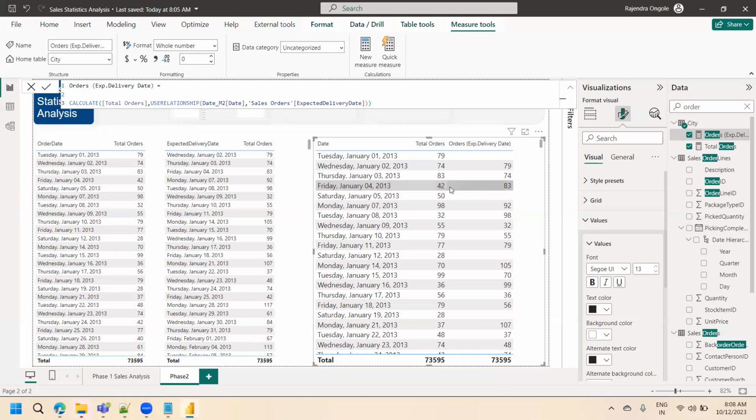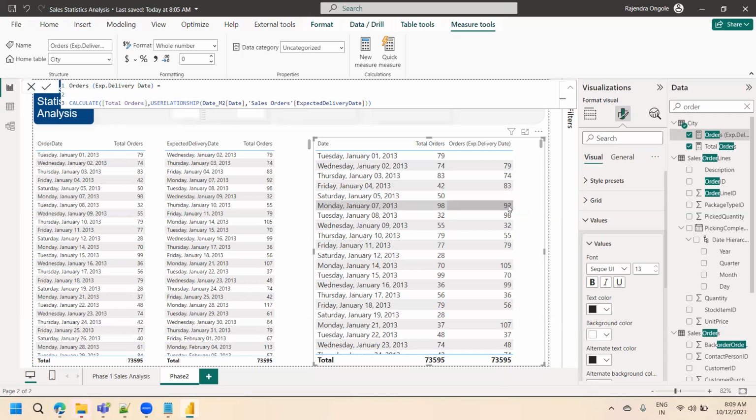And there is no delivery on the weekend. See here, you can see the expected delivery date is blank. And on the next day, Saturday, there are some total number of orders. It is just a summation between these two: the next expected delivery date is Monday, 92 orders, 42 plus 50. Total number of orders, 92. So you can see the same statistics, the same total number of orders, and on which date it was ordered and the item delivered. That information we can also project in the same single chart itself.